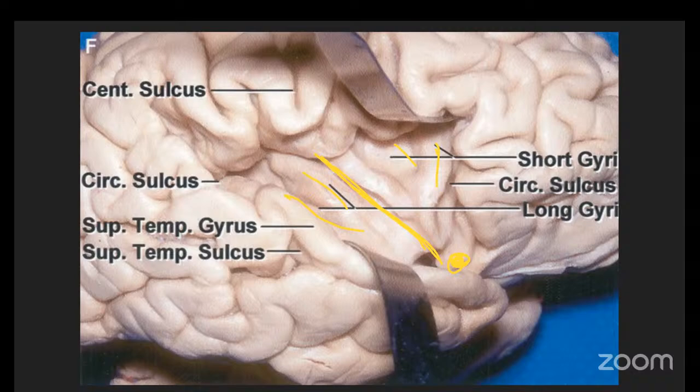Also, not a lot of books write it, but it's important to know that since this point here is the anterior Sylvian point, there's also a posterior Sylvian point, which is somewhere around here where the Sylvian fissure ends. It is sometimes referred to as just the Sylvian point, sometimes as the posterior Sylvian point, depending on the author of the anatomical textbook. But you should remember this so that you do not end up confusing the Sylvian point and the anterior Sylvian point. Move.